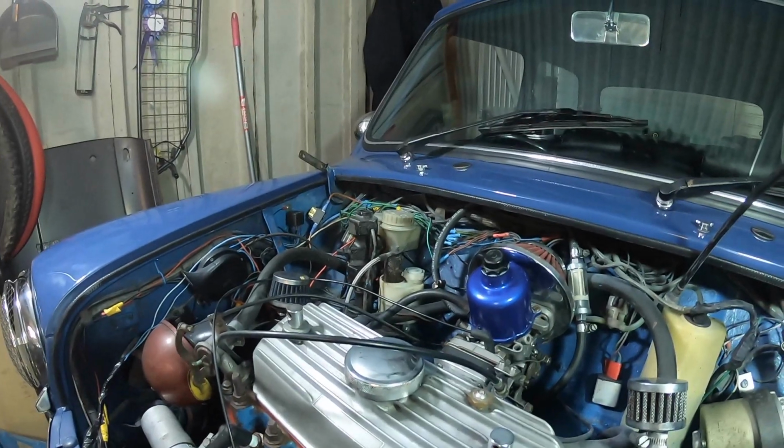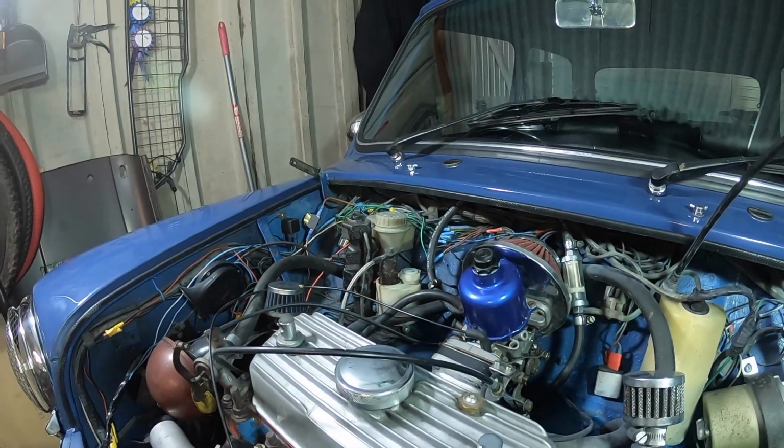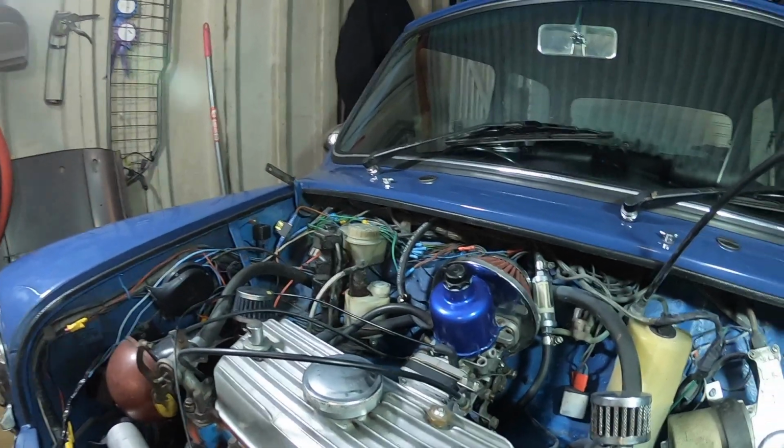What I don't want to do is fill it up, bleed it out, it's fine, get a good pedal, take it on a road test and the brakes fail. He said it was working absolutely fine. It went to the body shop, it was painted, it came back, and the pedal was really, well, nothing there. It goes down, springs back up with a spring, but there's just no pressure whatsoever. So something's not quite right. I need to look into that. So the brakes are the first thing I need to check out.